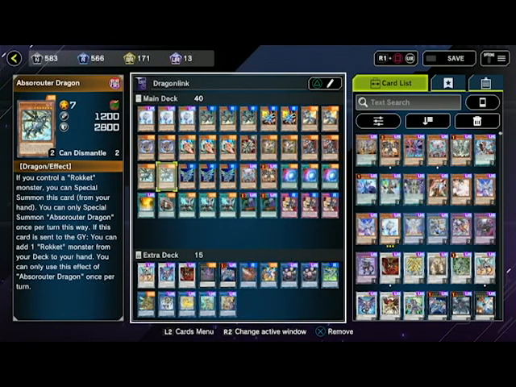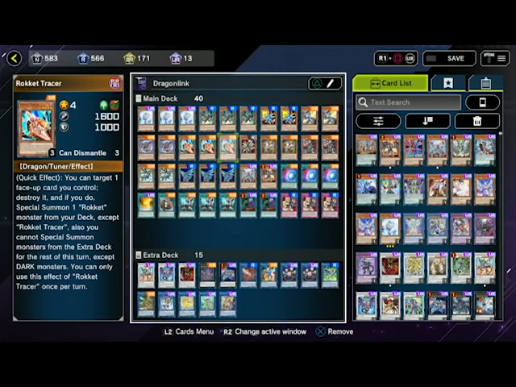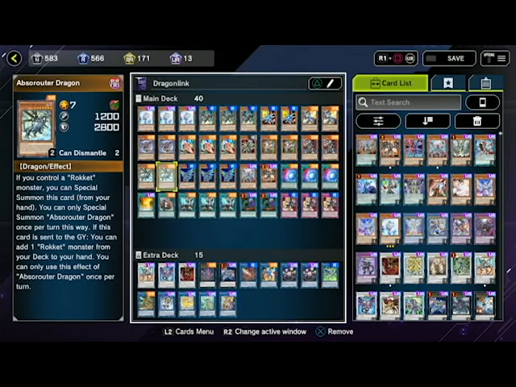Moving into Absoluter. Absoluter is a part of the Rocket pack. We already talked about it a little bit. He gets pitched off. He searches a Rocket to your hand if he goes to the graveyard for any reason, which is really nice, whether it be for Synchro material, Link material, or if he's just sent straight to the deck for Dragon Ravine. Basically, free plus allows you to search out whatever other Rocket you need between Rocket Syncron and Rocket Tracer to make your level 8 into level 9 play.